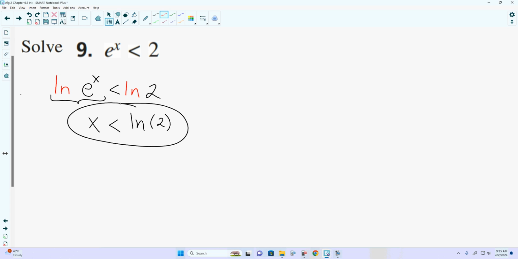And again, especially on the test, I'm not going to make you type the natural log of 2 in and round to 3 decimal places. Because again, that's not your ability to solve this inequality. It's just your ability to type it in a calculator. And it's going to save y'all some time on the test, not having to type all this stuff in.